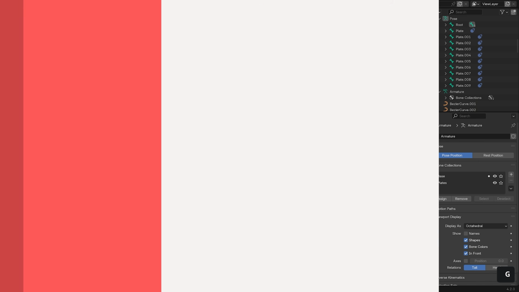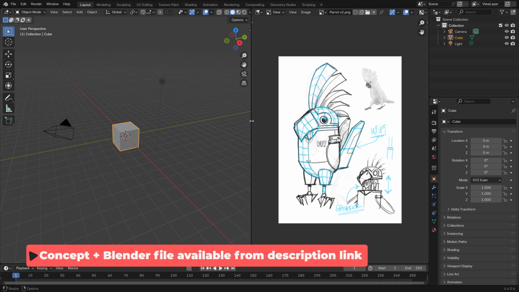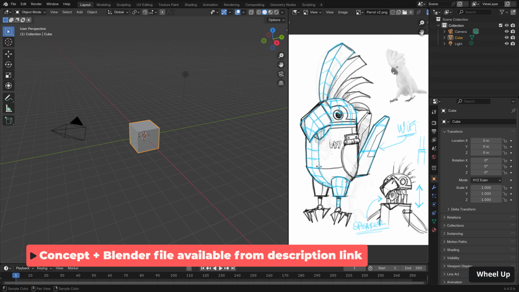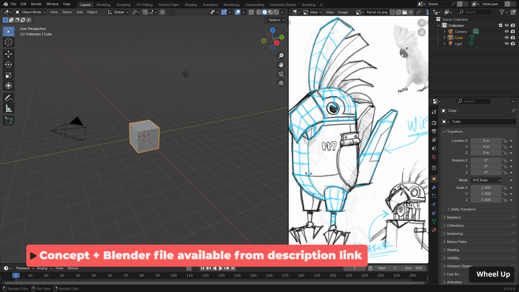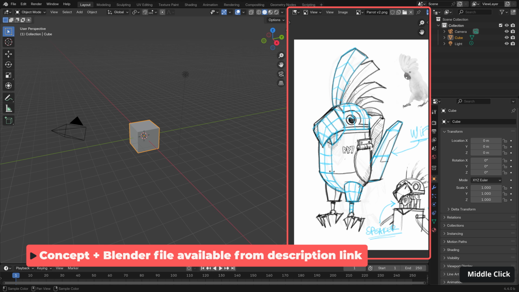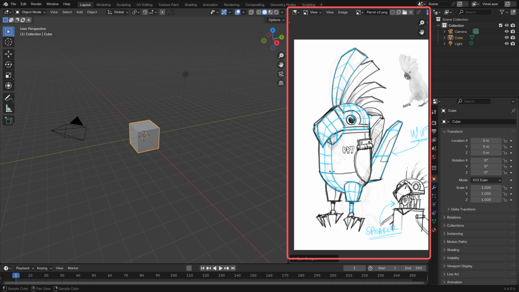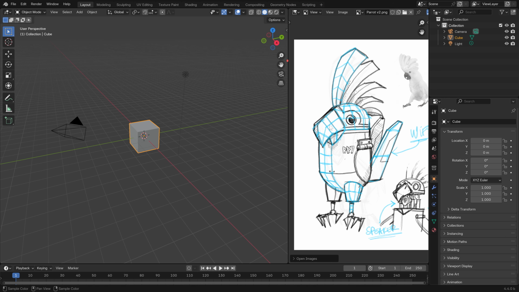On with the video. Okay, we have a fresh Blender scene open and our concept art loaded into an image viewer here on the right. And as you can see, the geometry we want to achieve is fairly low resolution, in fact even lower than this if we can get to it. And most of the details within, like the eye and the hinge here, can be created with the pixel texture.